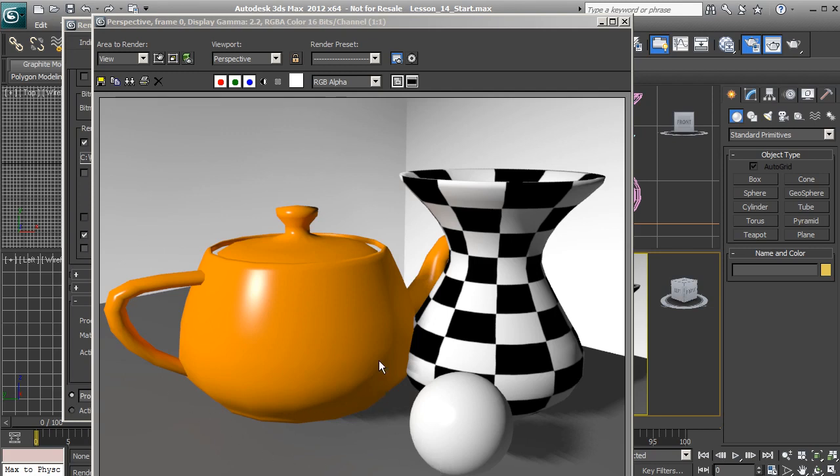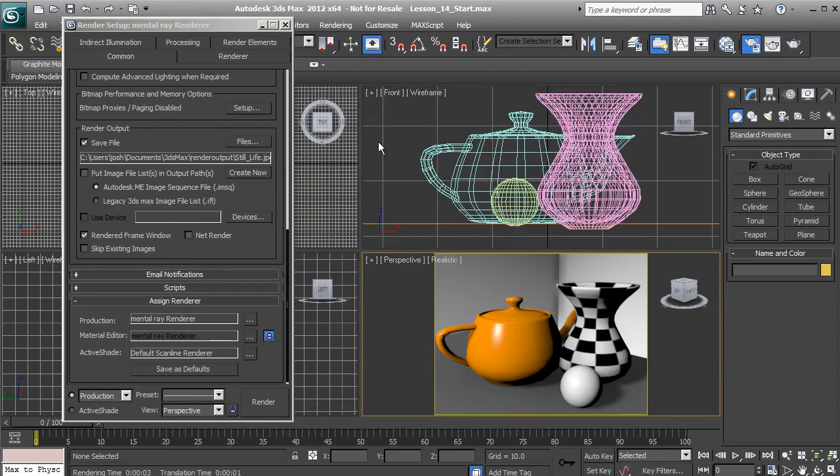Okay, so Mental Ray can give you a lot of different options, and it can actually give you more materials to work with and more options in your lighting to work with as well. Now you could really get a grasp of Mental Ray by going to our Introduction to Mental Ray in 3ds Max lessons, or that entire course inside of our library. Alright, so let's close this render out.